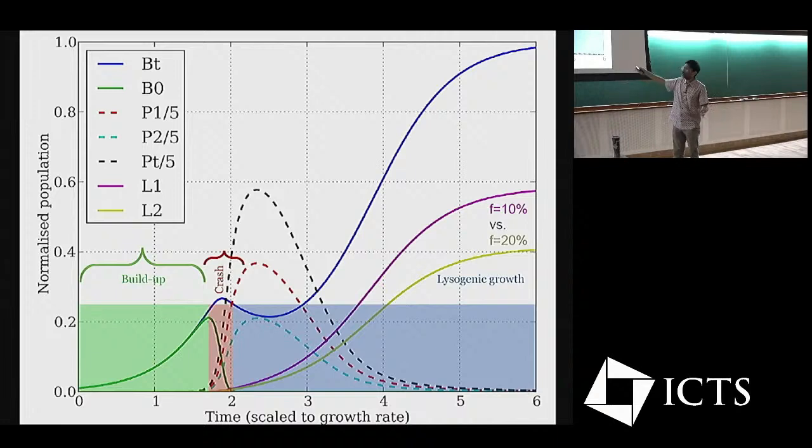What's happening here is just the growth. And we've kept the growth rates the same. So it's just the initial ratio that is amplified over here. So if you won over here, you won at the end. So what do you need to win over here? You would ideally like to have lots of the infections that happen in this time go lysogenic, right? You'd love to have a large number go lysogenic.